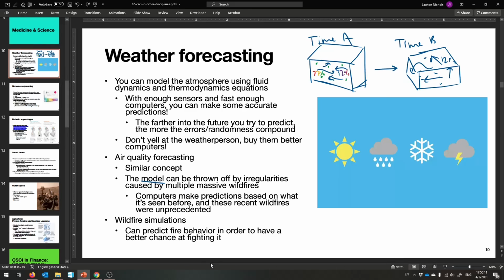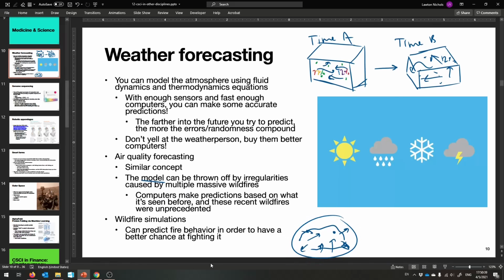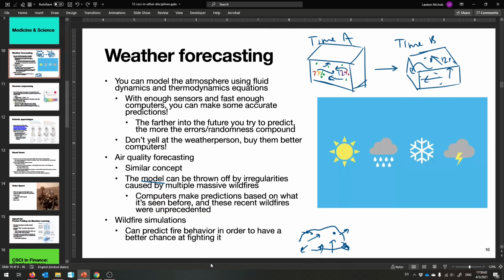So that's air quality. And then same with wildfires, right? Wildfire simulations are pretty good at predicting fire behavior. What it does is it tells you, okay, here is the perimeter of the fire, and this is the way the wind is blowing, like the wind's blowing in that direction. And so you take all these readings, and you have a heat map from a satellite, for example, like the fire is right here. They can predict where it's going to go. And so maybe if the wind's blowing this way, they can predict that tomorrow, the fire is going to have expanded mostly over here, not so much over here. So you should make all your efforts over here, for example.